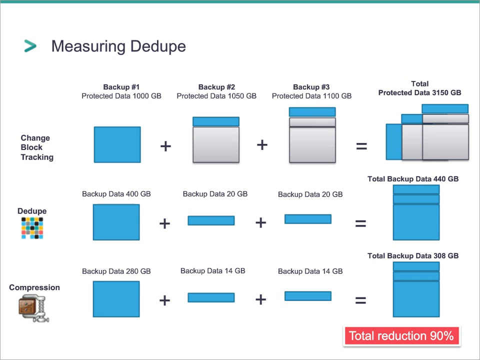But what we do is deduplicate it in real time using inline dedupe, and you'll notice that the initial backup will drop from a terabyte down to 400 gigabytes. Then these incremental changes, because we've got the base data already deduped on disk and we're using global dedupe, we can basically minimize down to say 20 gig of changes, as opposed to over a terabyte's worth of changes. So the overall data after dedupe is down to 440 gigabytes, from a backup that should potentially be over 3 terabytes.